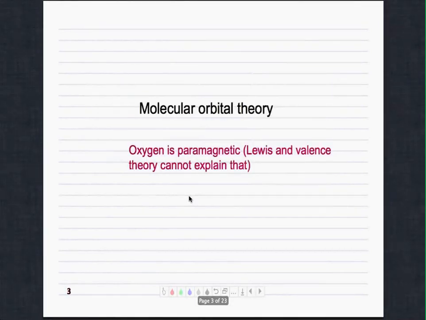The molecular orbital theory is used because when we talk about whether oxygen, as a gas or as liquid oxygen, and nitrogen are paramagnetic or diamagnetic, the valence bond theory wouldn't give us the right answer. And this is why we use the molecular orbital theory. So the thing that the valence bond theory cannot explain, the molecular orbital theory can explain. So let's see how this theory differs from the valence bond theory.